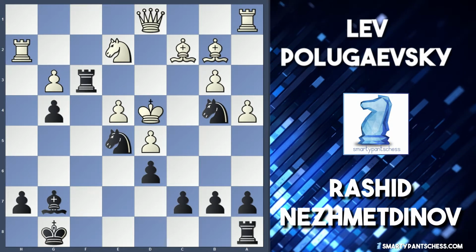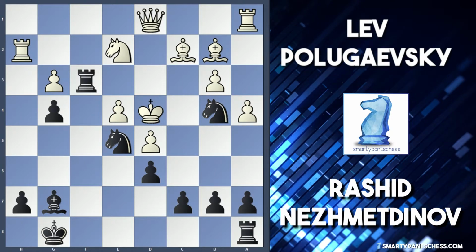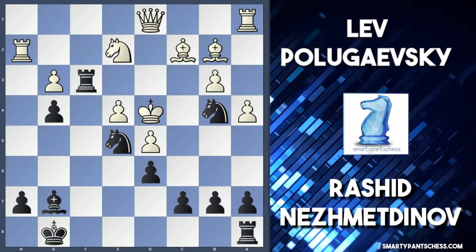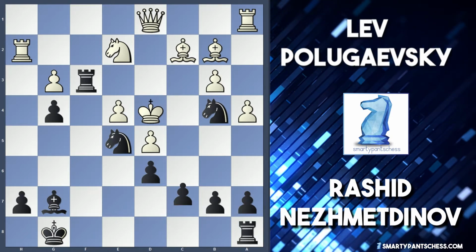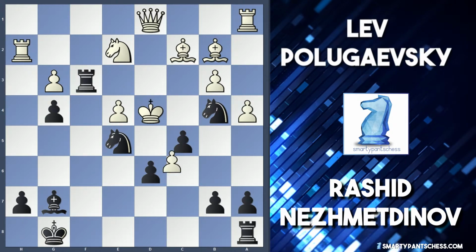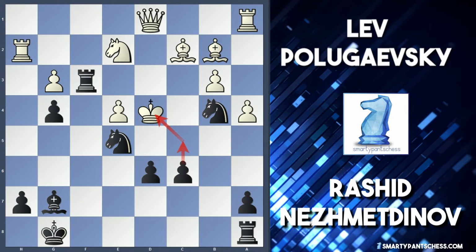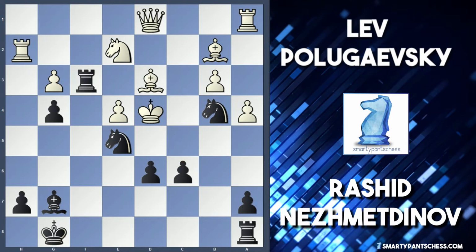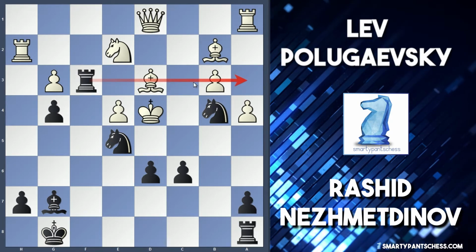Can you see it? I'll give you 5 seconds to try and find the next move that Nezhmetdinov played. So amazingly here he played c5 check. So that's going to be mate, so d takes is forced, and now he just recaptures, threatening c5 checkmate. Bishop to d3 is played. It blunts this rook slightly, so king c3 could be played.